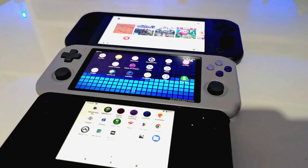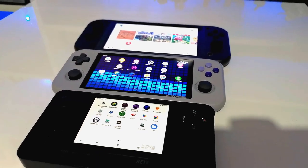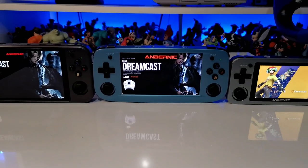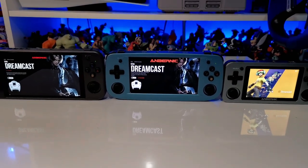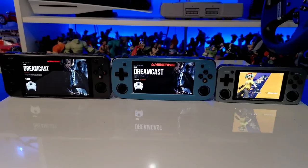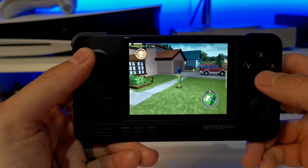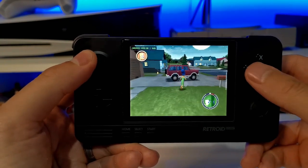Or is anybody in my family going to need it? And honestly, when it comes to the Retroid Pocket 2 Plus, I just don't need it. There's no space for it in my collection and there's no need for it in my retro gaming handheld playtime. I already have devices that I've happily allocated to my kids and ones that my wife likes to use. The RG351s, for example, are perfect for the kids. And my wife even enjoys the RG552. I know some of you might think — but she really loves that thing. And that's what's really important about these devices.